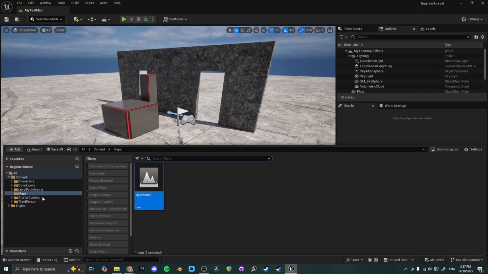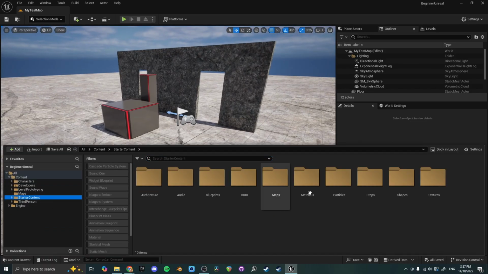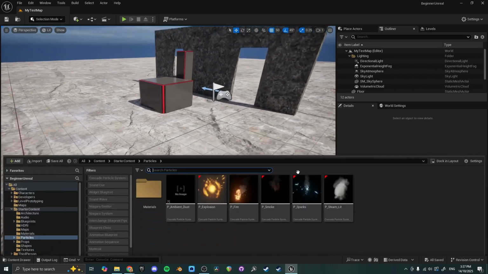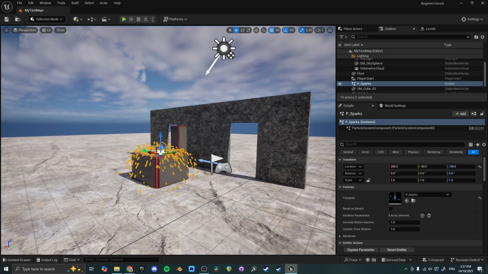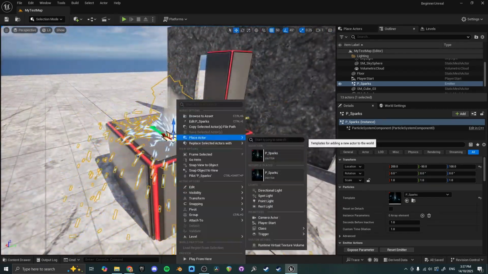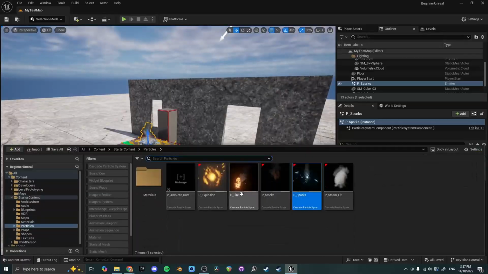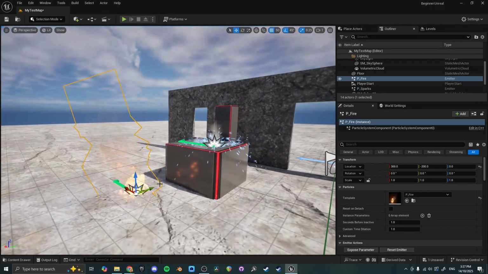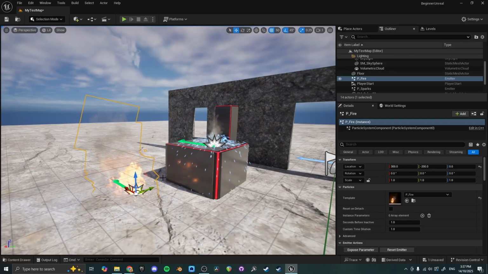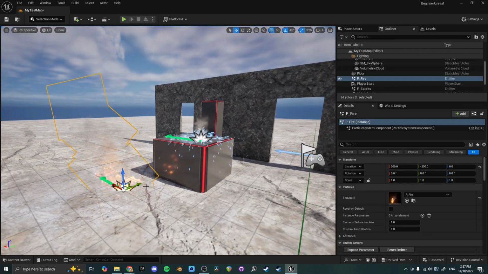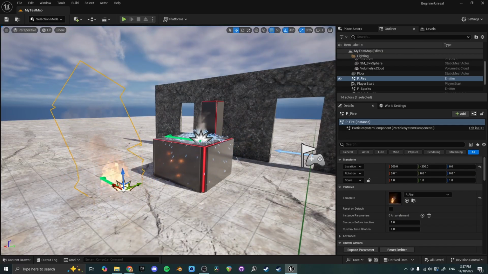And so now, just to continue where we left off, if I open the starter content folder again, we had a look at materials, we had a look at maps. You can see there's different particle effects, so these are different again. You can just drag these in, and basically these are little animated things like this. So this is sparks, for example, so you can place them in the scene. We've got fire, you can place fire in, and I'll show you how to add programming script to these so that you can make them do stuff, like if you walk over the fire you can have the player take damage, etc. But that's a topic for another time.